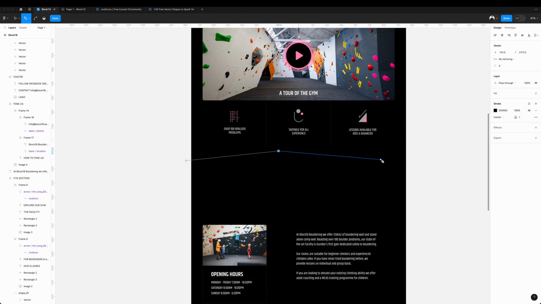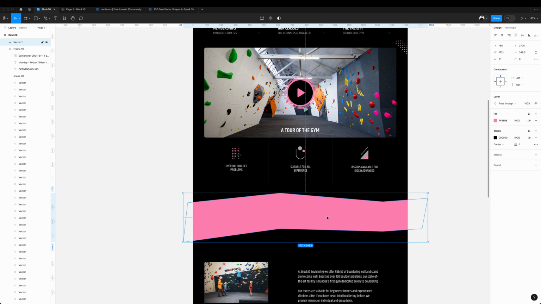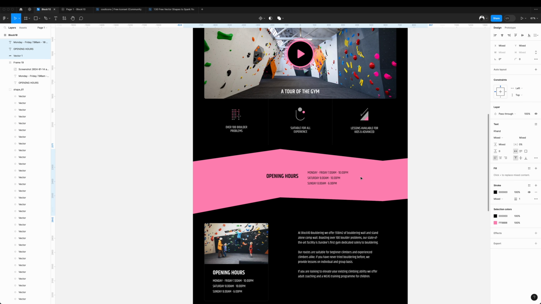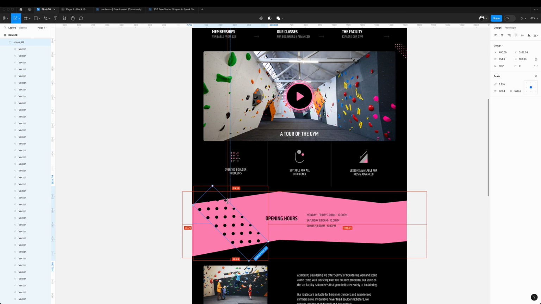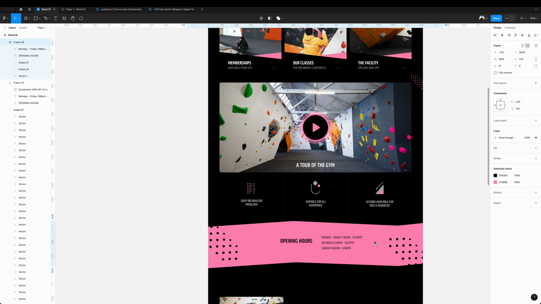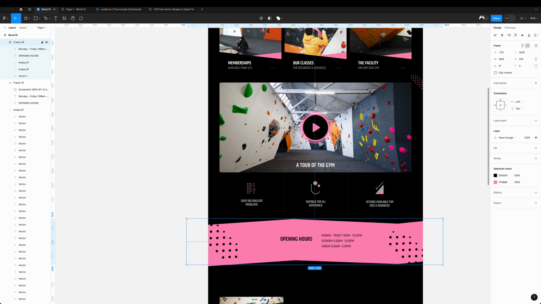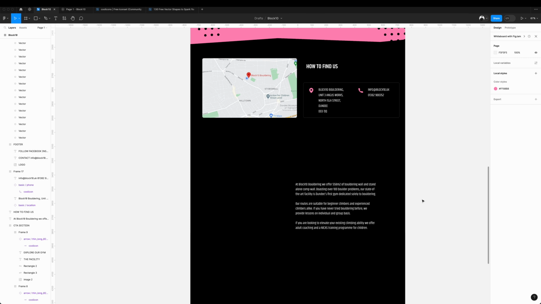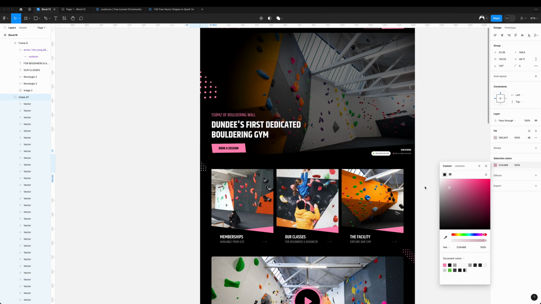enough for me. So what I'm doing here, I'm going to add this big abstract pink shape right across the design. You can't miss it, couldn't be more obvious, and we can add in these little dots, and I think that looks quite cool. It definitely fits with the brand that we've established so far, and it wouldn't be something that I would necessarily come up with if I did it early on in the design.